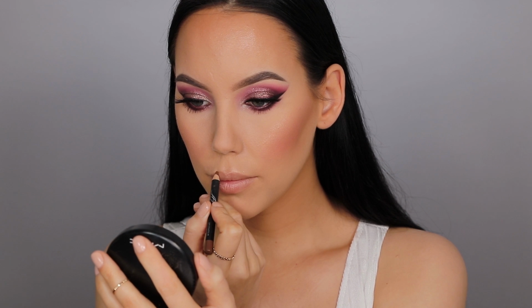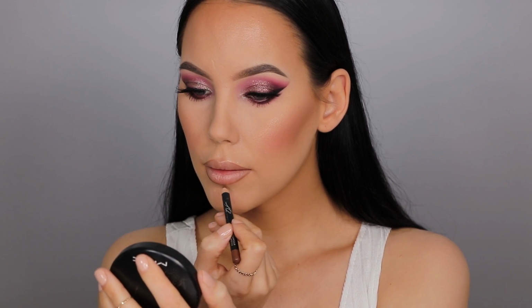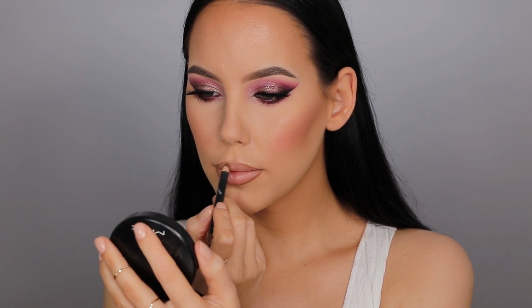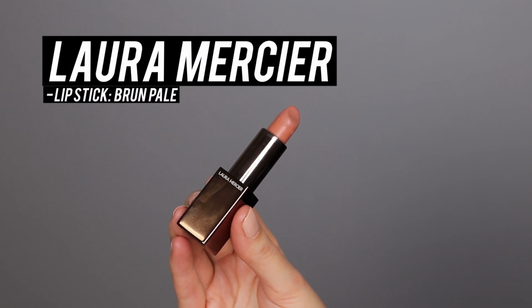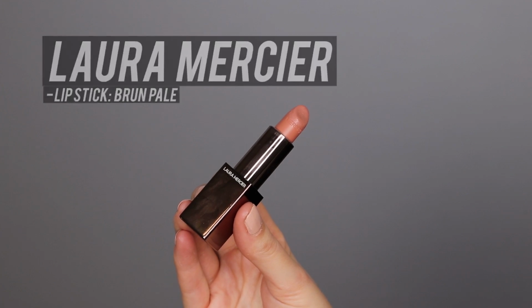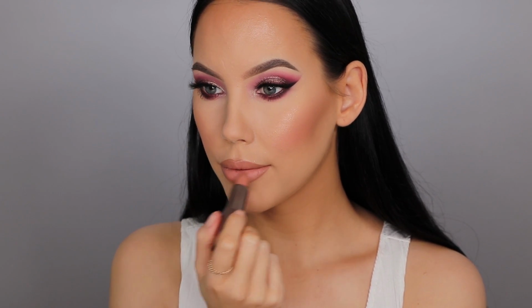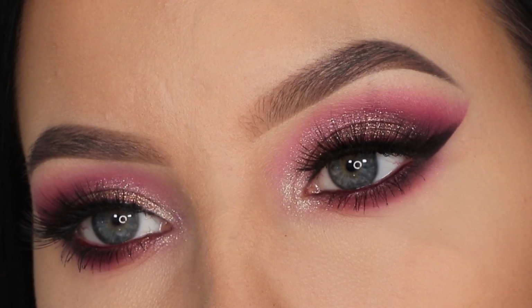Then I'm gonna take this lip pencil from Ash Cosmetics. It's called Mocha. It's a really beautiful color. It's darker than Strip Down from MAC, but I actually really like that. And then now I went in with the Laura Mercier lipstick, which is a really beautiful nude peachy color. I don't really know what the color is, but I think it definitely has a sort of peachy undertone. And then this is the end result.